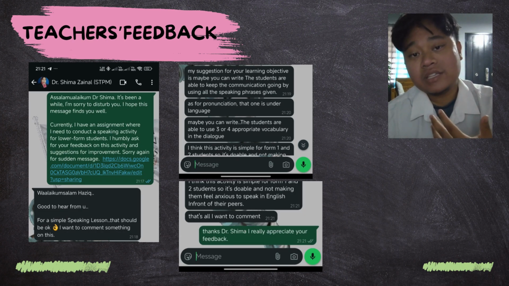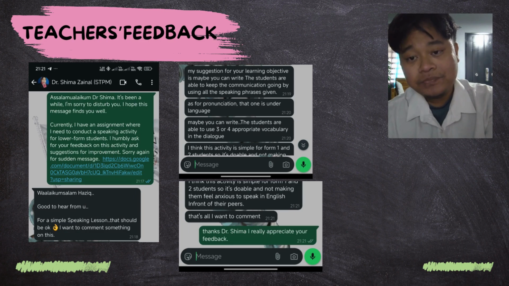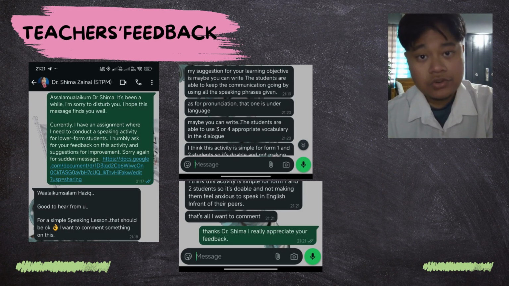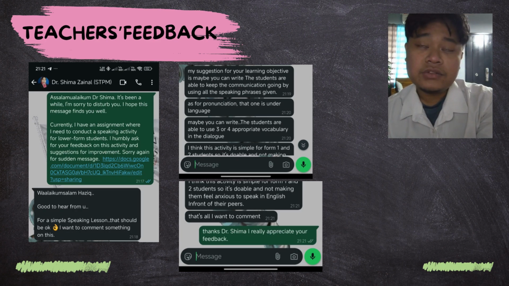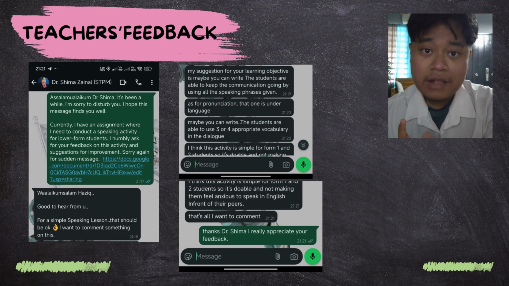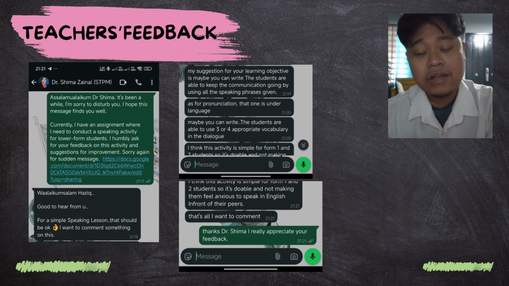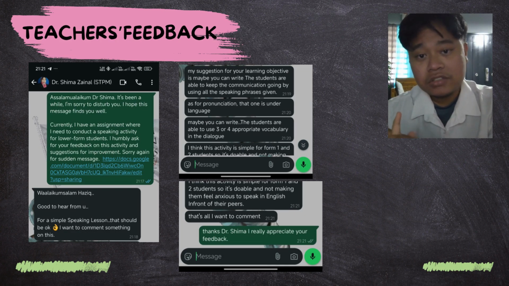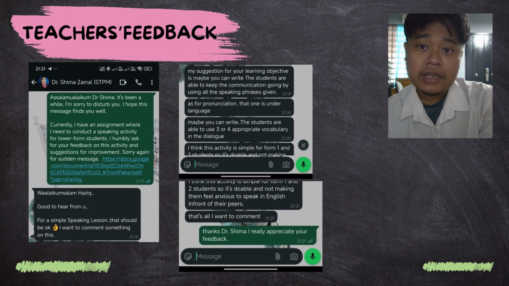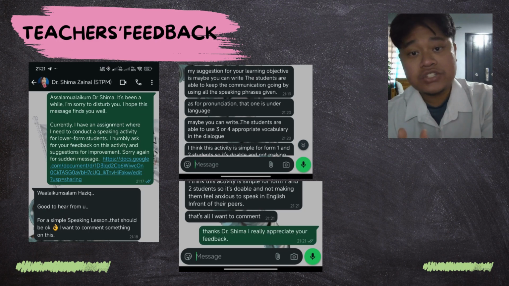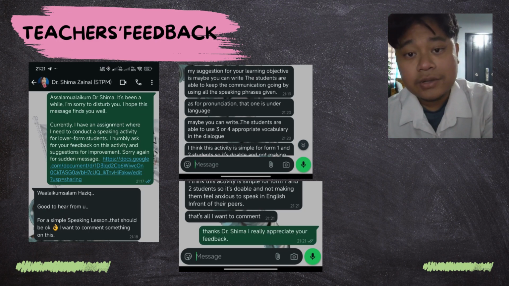So the fact that our activity is simple and also engaging attracts them to speak English and also makes them feel less anxious and stressed to speak in front of others. She also said that our activity actually helps them to express their intonation and their expressions. Also, they can learn a few new vocabulary words, and it also helps them to practice their speaking skills and so on, so that they can engage in real life conversations. So that's all for me.